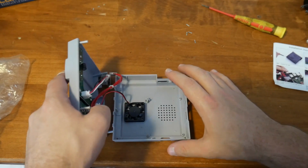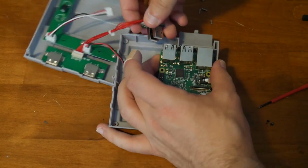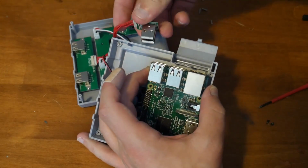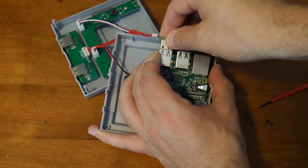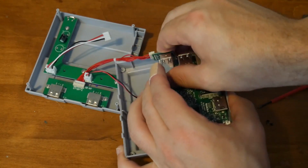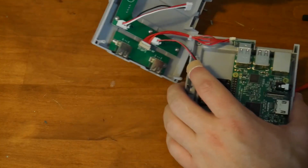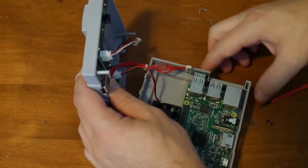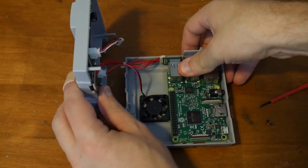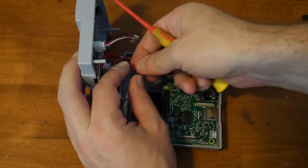So let's install now our Raspberry Pi. Now, as you're screwing them in, you want to make sure you at least get the USB ports in to the back beforehand. Just make sure they're lined up, and you kind of wriggle it around and it will pop in after a bit of a fight. I will say that these do fight you a bit. So that's in, and then we're going to want to also, of course, plug in. Yep. We also want to plug in our headers here. We're going to screw this guy in, finish screwing it in while we're holding that up.